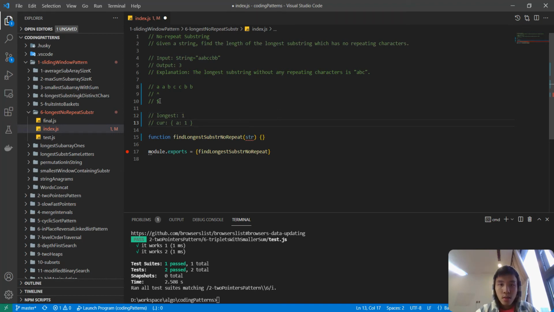Again, we ask the question: can we find a substring that produces a better length than the current one?